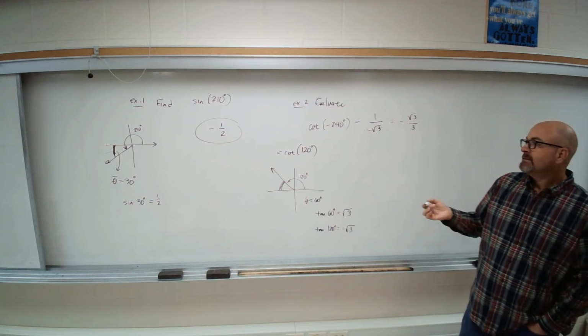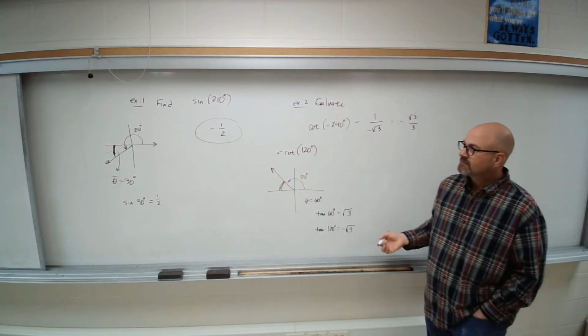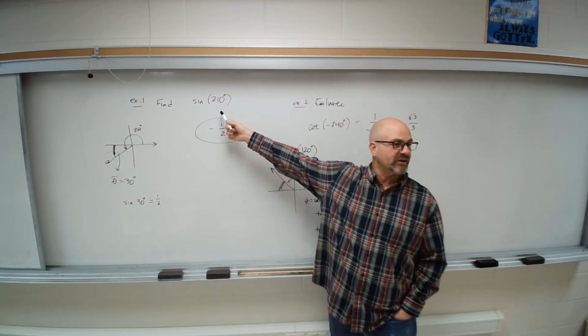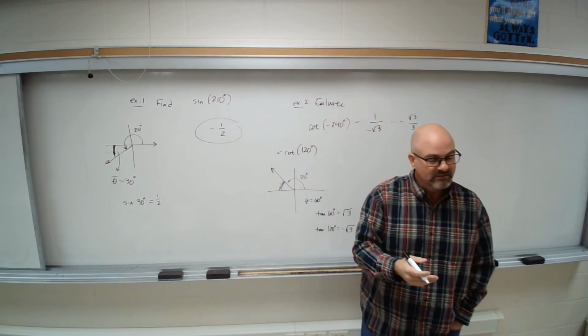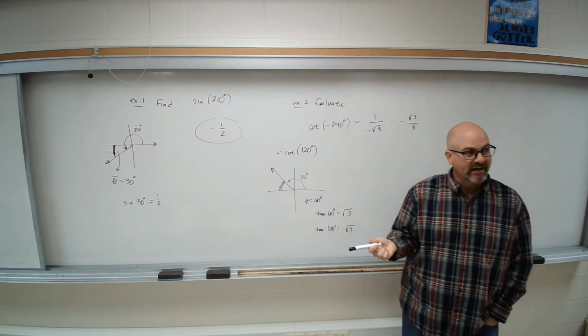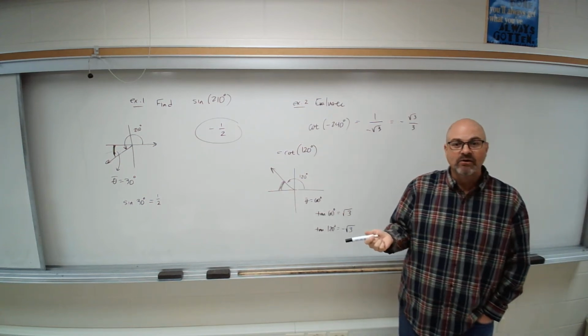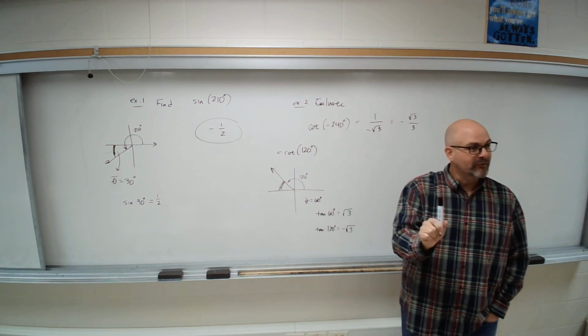Now, say you want to check this on your calculator, which is not a bad way to check it. Like this would have been easier, right? You make sure you're in degree mode, and you type in sine of 210, you get the answer. If you look at your calculator and you try to type in cotangent, there's not a cotangent button. I've never seen a cotangent button on a calculator. There is a tangent inverse, different function.